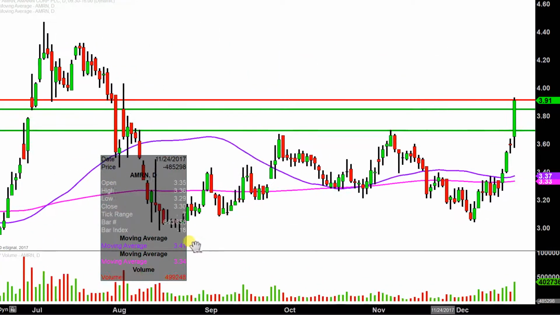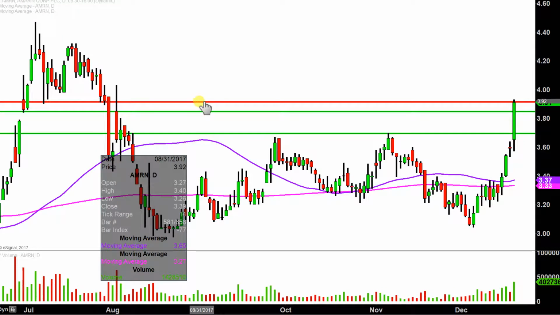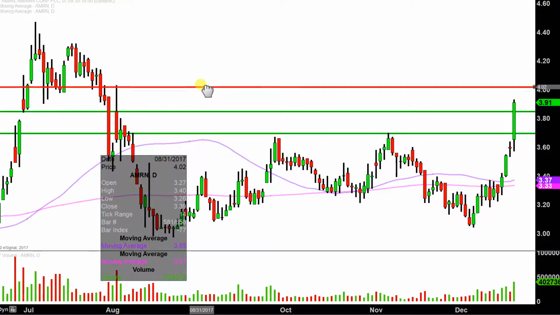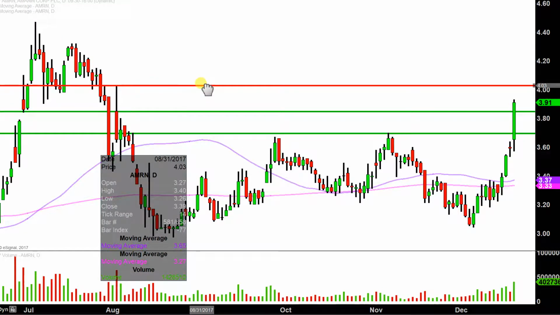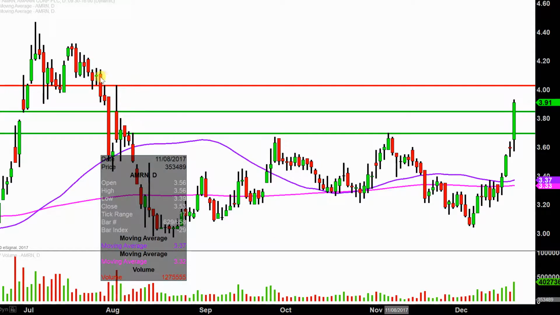Now each one of these candlesticks represents an entire day. The next overall area of resistance is going to be right up there at about $4, $4.05, whatever you want to call it. But if you go back way into the history, and I say history, I mean we're talking back here in August, a couple of times right there, price was rejected by it. Price was rejected by it. So between $4 and $4.05, public enemy number one going forward.